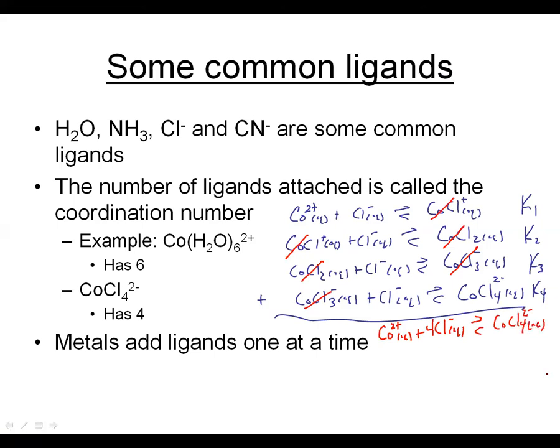Right. And if we weren't given the Kf but wanted to figure it out, just like we talked about with equilibrium, the Kf in this case would be all of those guys multiplied together, right? Just like with regular equilibrium, if you add a bunch of reactions together, you multiply the K values together. And in some of these Kf problems, you may have to combo some reactions together and get an overall K value, again, by multiplying them. Any questions on that there?